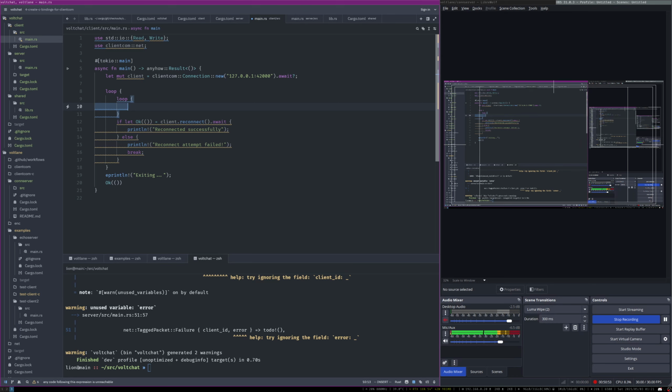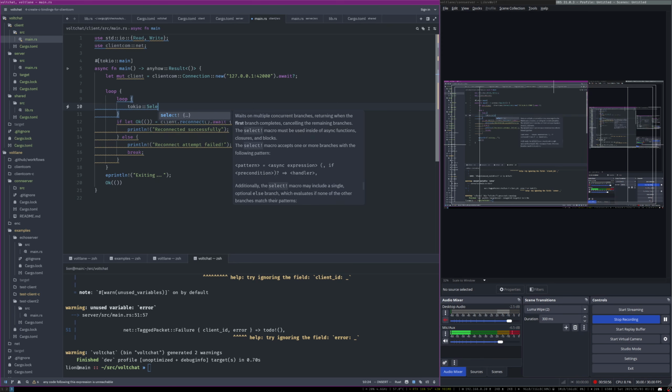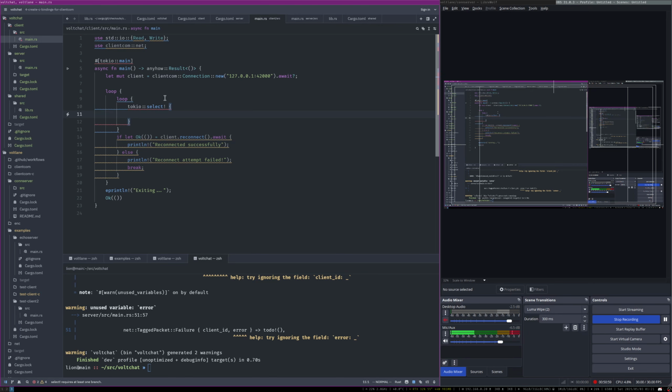All right, so let's say that we want to do two things at the same time. We want to await. There's a thing called Tokio select, and Tokio select is wonderful because you can say, okay, either I get my message, or my packet, which is, what's the syntax again? Whatever. Well, we have a using statement over here. So net receive size prefixed from the client read and await.